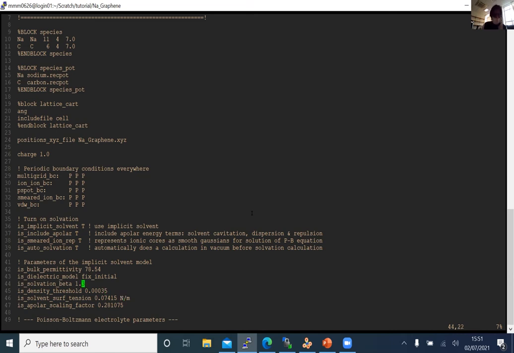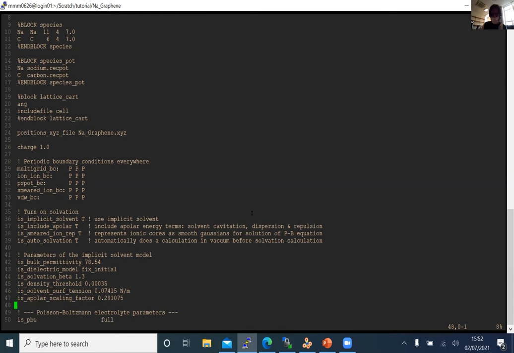So these data can be found from the literature regarding the choice of your environment, and you can run a calculation in any solvent environment as you like. So the apolar scaling factor tells the constant factor by which the cavitation, dispersion, and repulsion energy is scaled as proportional to the solvent surface tension.